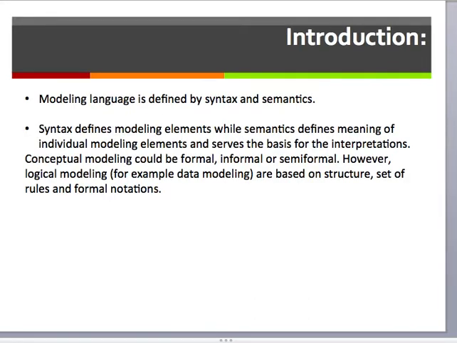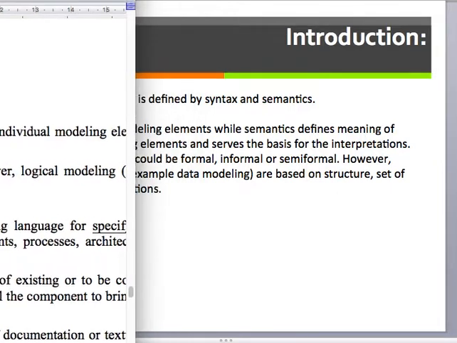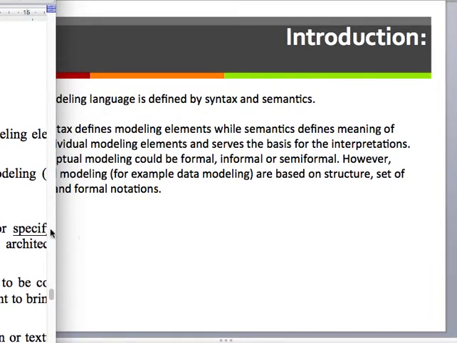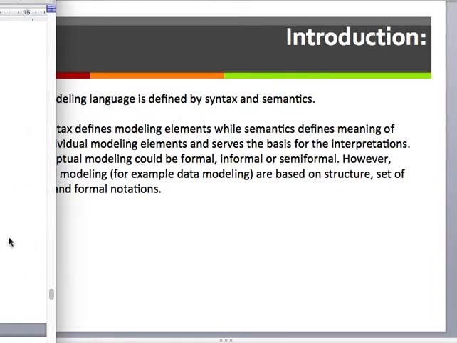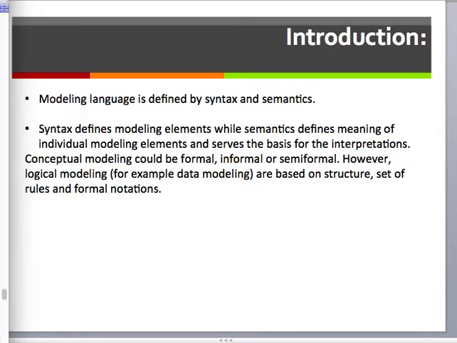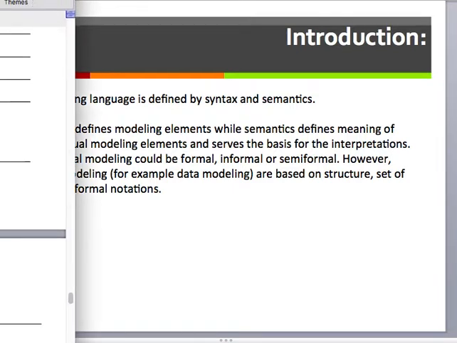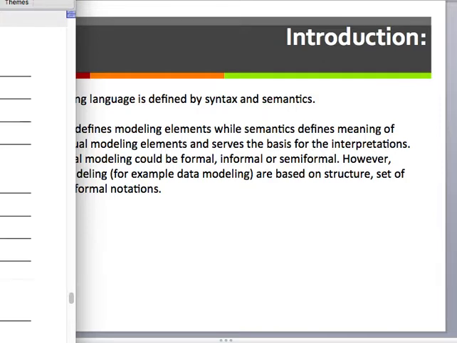UML is a modeling language. It is defined by both syntax and semantics.